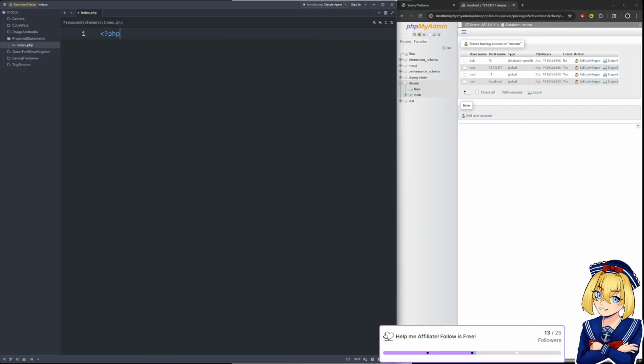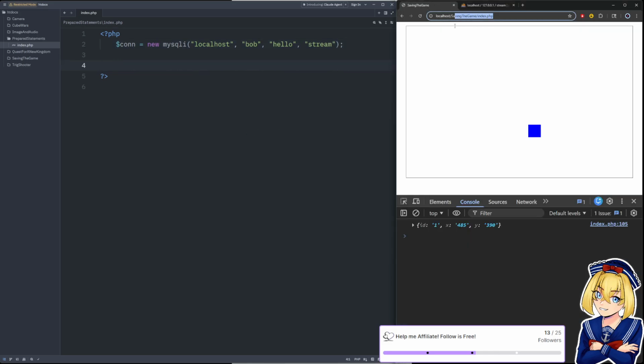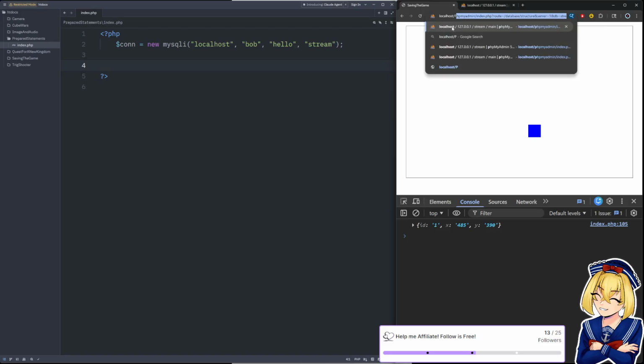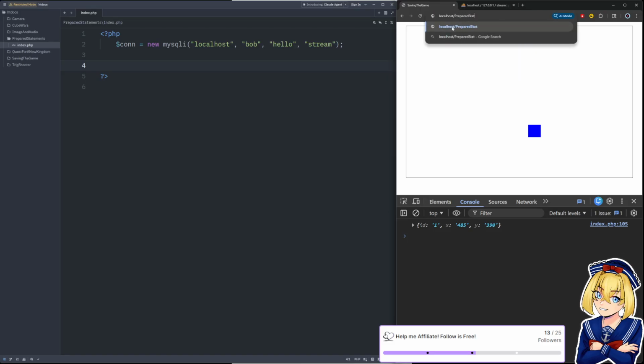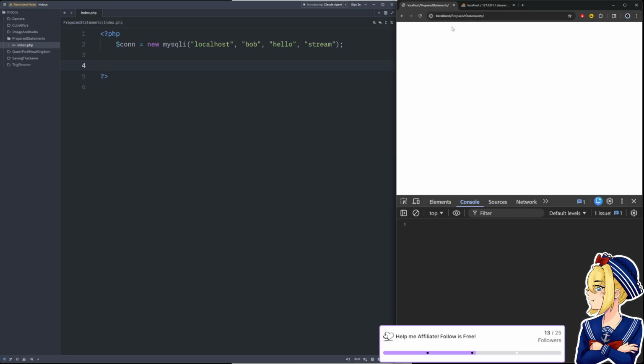Okay, let's look at some PHP real quick. We've been saying con equals new MySQLi. We said localhost with username Bob, password of hello, and we were accessing the stream database. So let's go from saving the game to prepared statements.